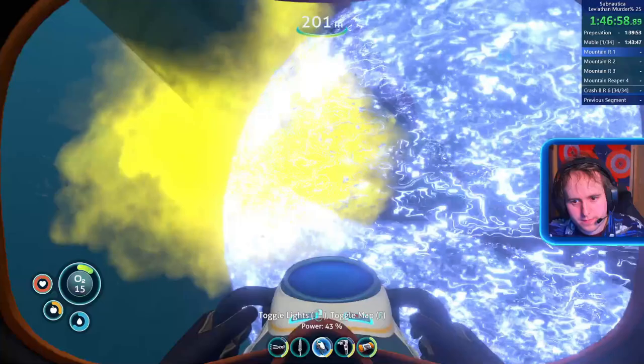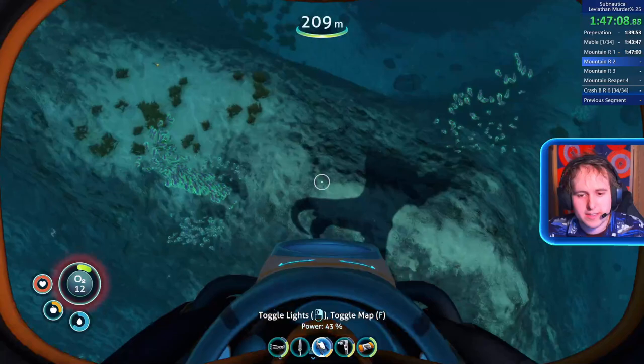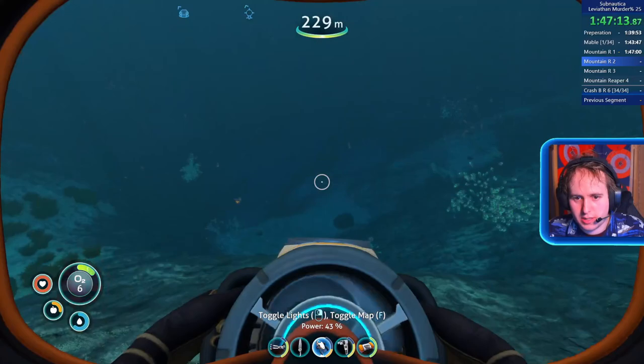Dead. Next. I could just die, actually. Dying actually here would be better. No, I'll drown, I guess. Because then I'll just respawn back in the Cyclops, which is good.